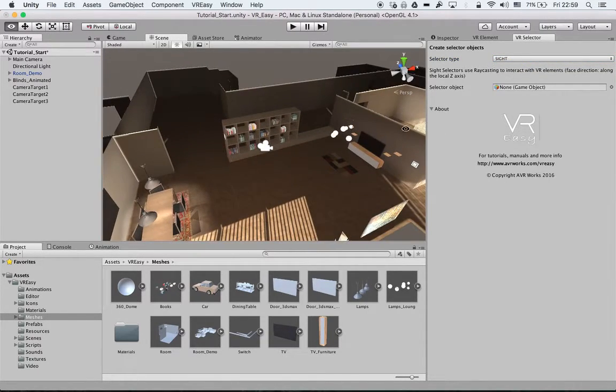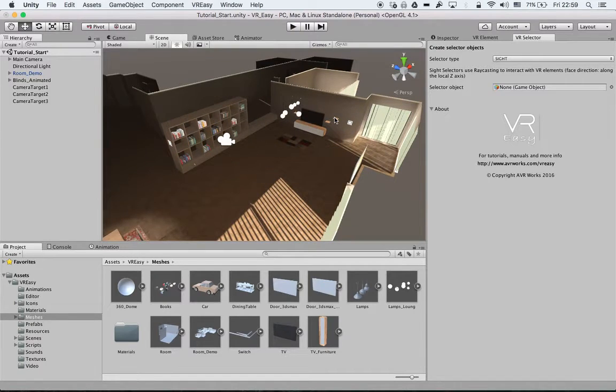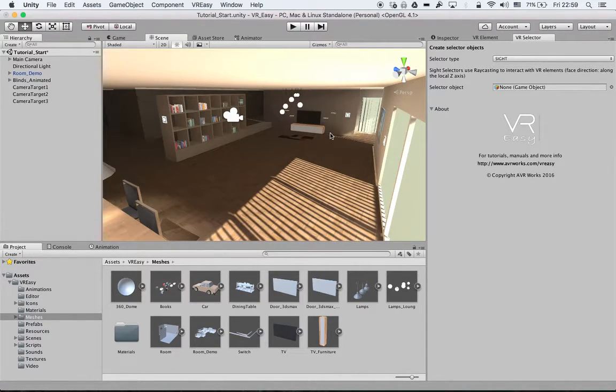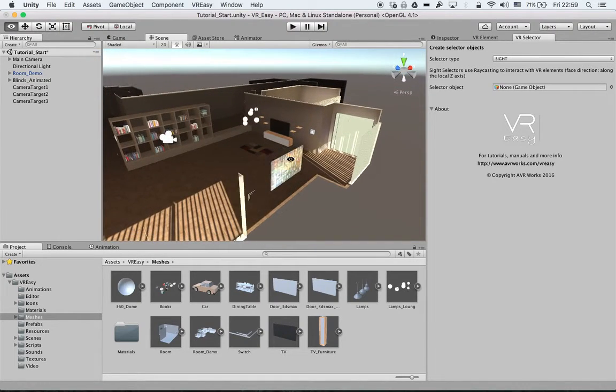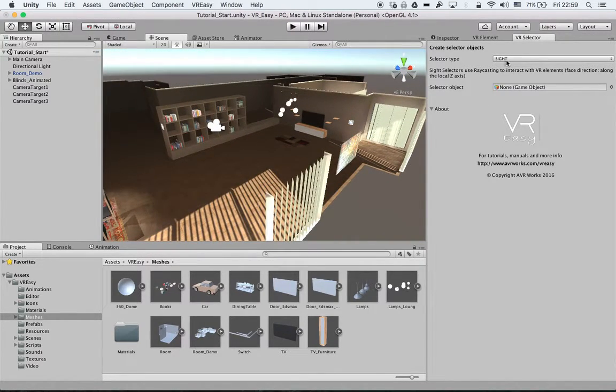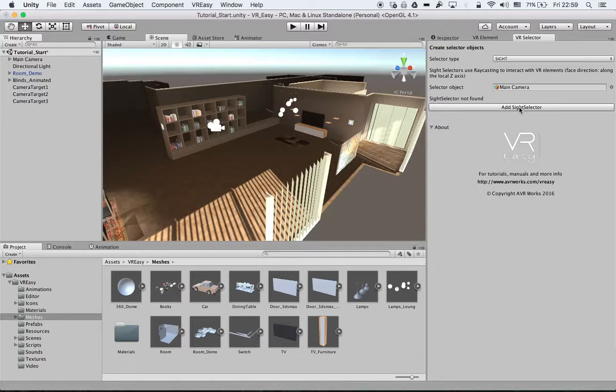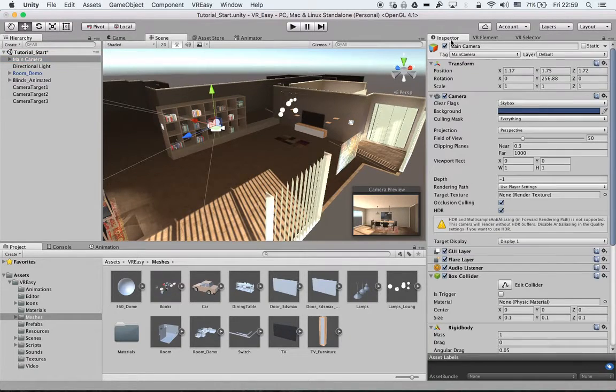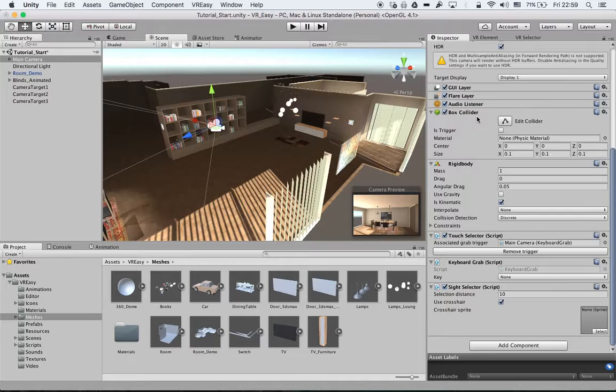So if we don't have any HMD with a controller that you want to control with the sight, so just looking and then selecting a menu or icon, or in this case an action, you want an action to be performed with the button that we create, we just select the selector type to sight and drag in our camera, add selector sight, and it will add a bunch of options to the main camera. If we go to the camera, you will see that we added a box collider, because you always need a box collider in order to interact with your button. A rigid body for if we want to move around.